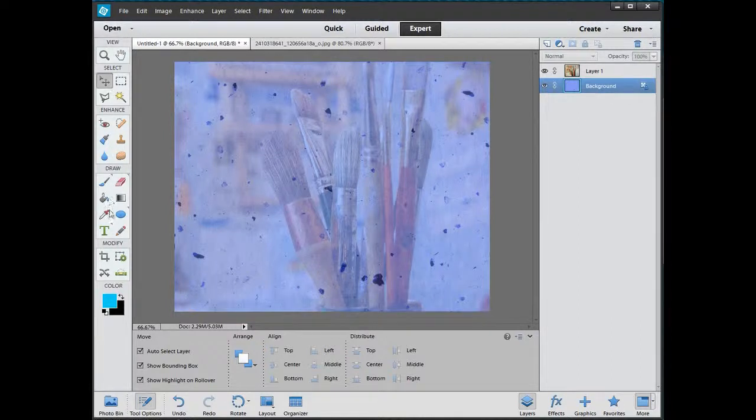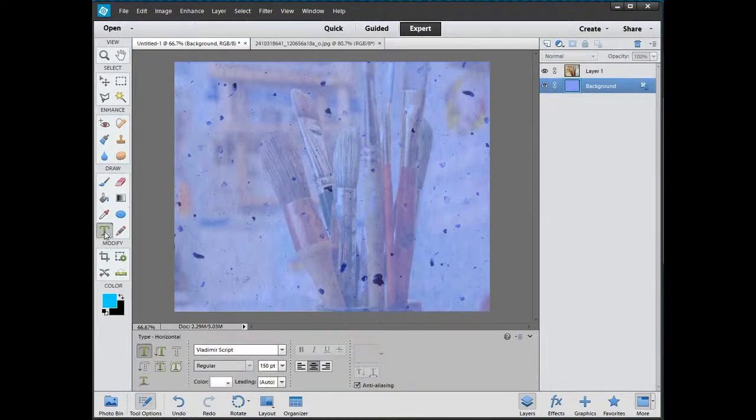So basically on the toolbar again on the left, you're going to see the text tool, the T. Alright, and as I click on that, you'll notice that the menu on the bottom changes to represent your different text settings. So basically I'm just going to click in the middle of my screen and then type my name.